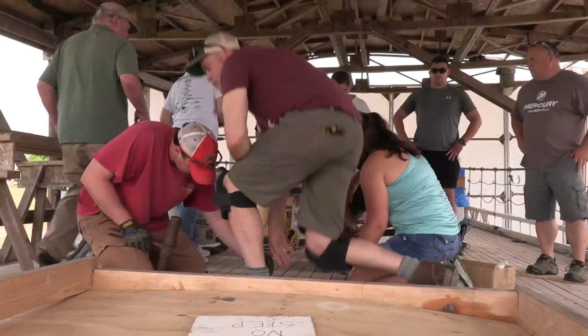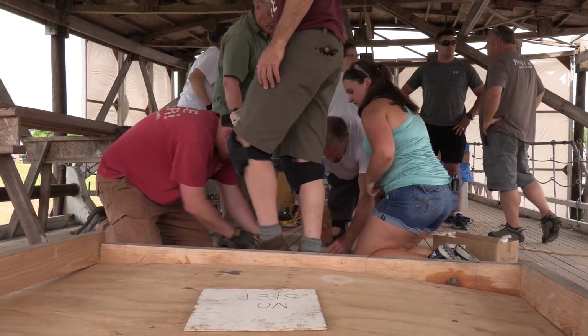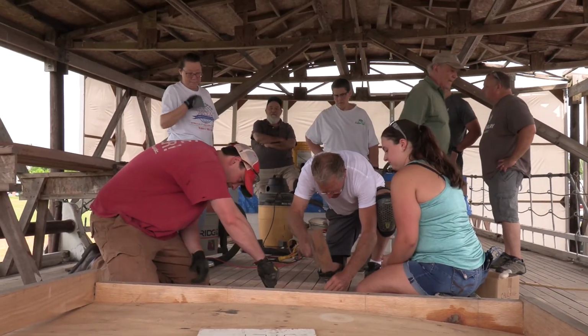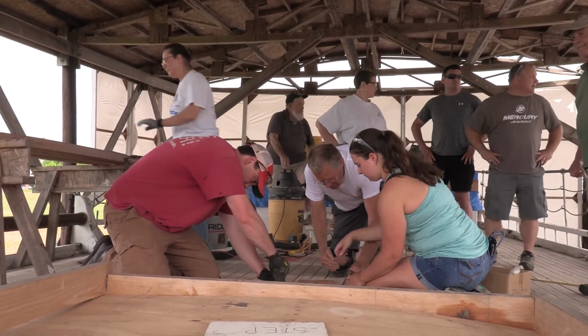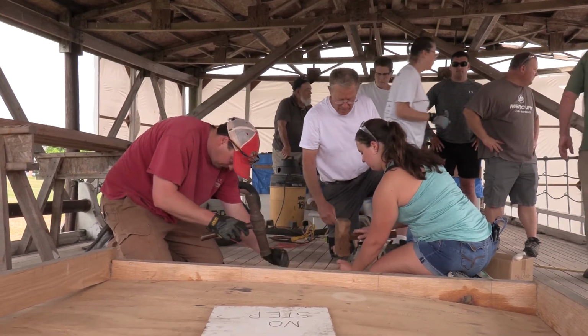Most of the people that stop by are interested in history. That's why they stop by. They see they're on the water, they're interested in old boats. Whether they own one or not is another issue. But they do like the historical element of it.